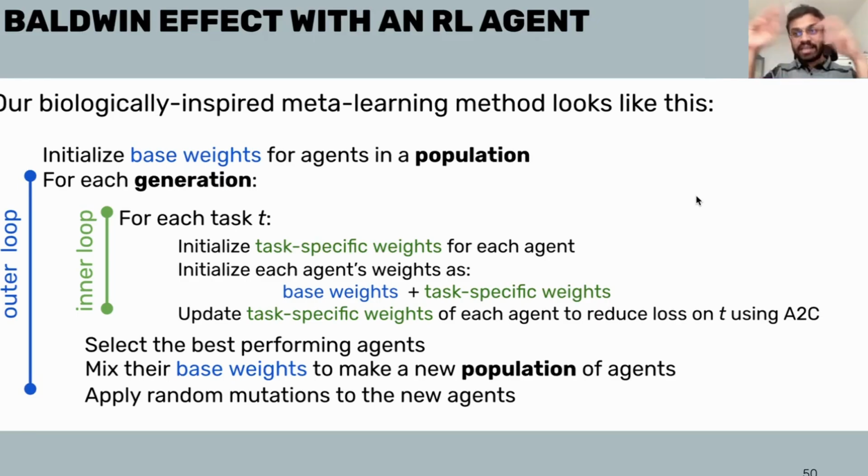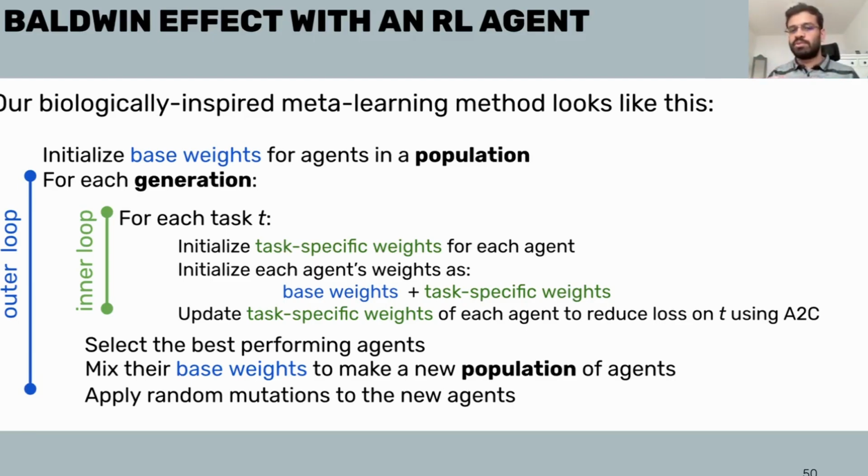You initialize base weights for agents in a population. You take a lot of agents, not just one. And for each generation, across all the agents, we do this task-specific weight optimization using reinforcement learning over all the tasks sequentially, right? And then we select the best performing agents. So the best performing agents in this case would be agents which learn, let's say, fast, also have high performance, and don't forget, for example, right? And then we take these agents, then we mix their base weights, with multiple criteria, so you'll see particular methods in the tutorial. And then we apply some random mutation, just change the weights a bit, right? And then now that's the new population. And then you go again through the loop.